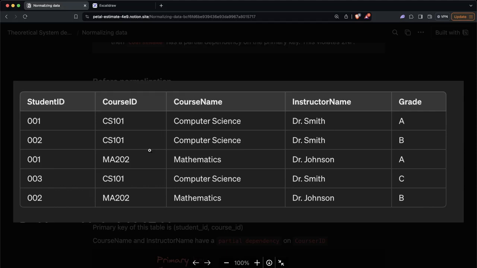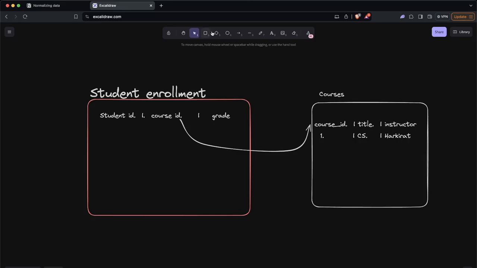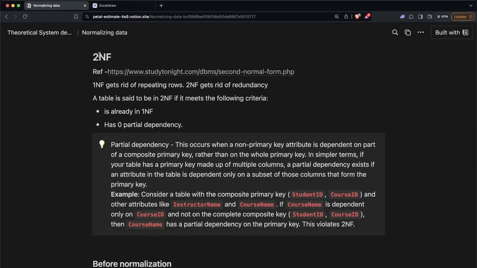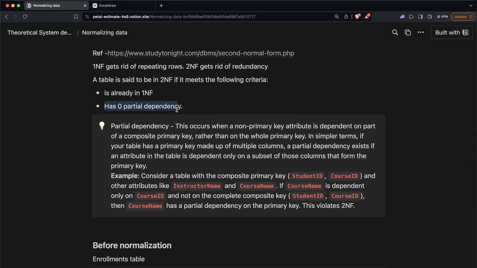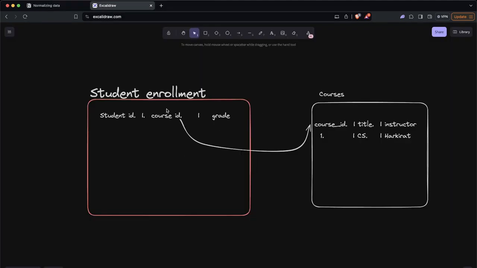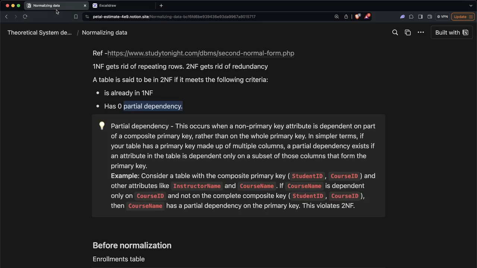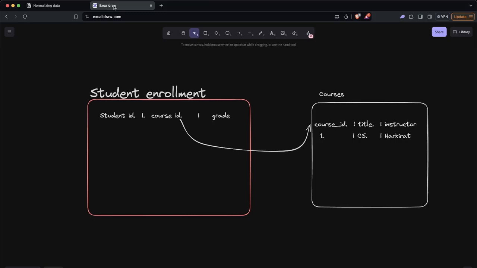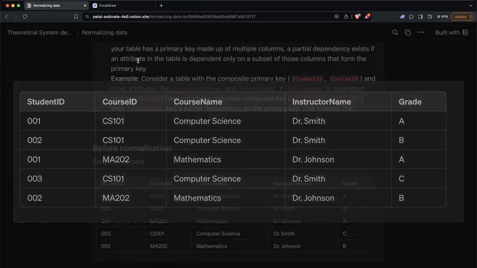But let's say you don't understand database design yet. You're not able to design your schemas and you built a very scrappy schema like this. How can you arrive at this solution? By using the rules of normalization. What is the rule of 2NF normalization? It says the table should have 0 partial dependencies. As long as you remove all the partial dependencies from your table, you will yourself reach 2 tables like this, and even through following rules you can improve your schema. But ideally, just looking at it from first principles, you should be able to understand data redundancy. Let me create a separate table called courses, and here is where I will store my data.